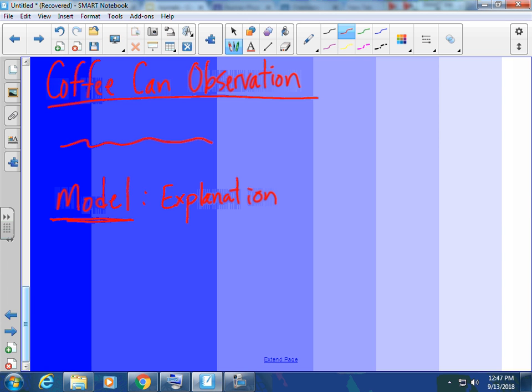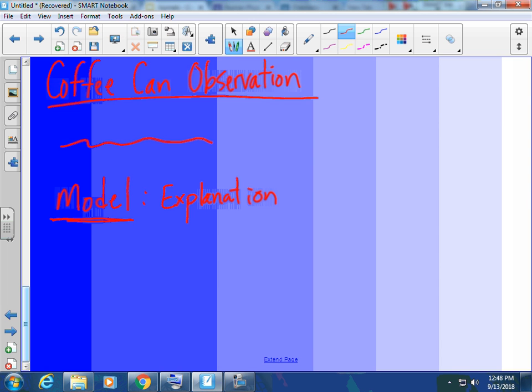An explanation. This is another area I saw with the Skittles lab where you were supposed to put your explanation, you really just recorded your observation, what you saw. You didn't try to explain why the colors moved the way they did. And so that's something to think about here. We want to do an explanation of what happened scientifically. All right? So it's not supposed to be just a snapshot picture.